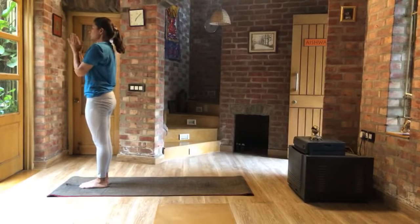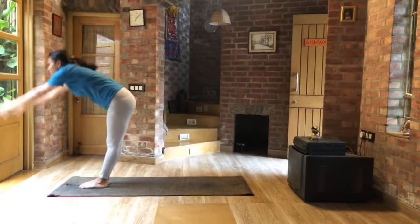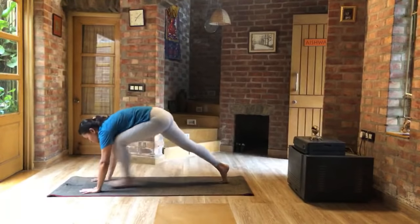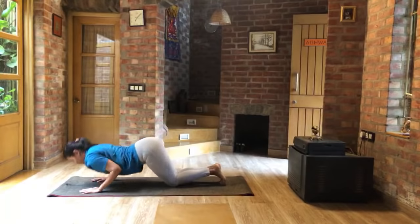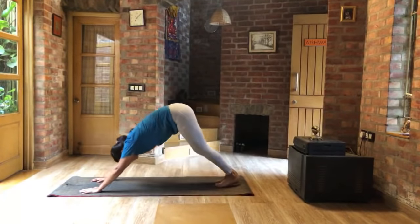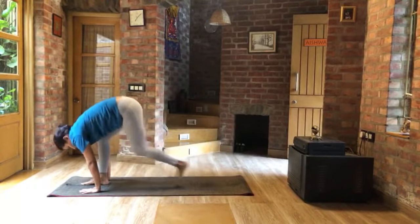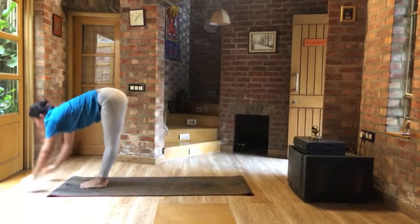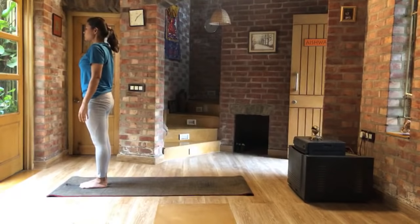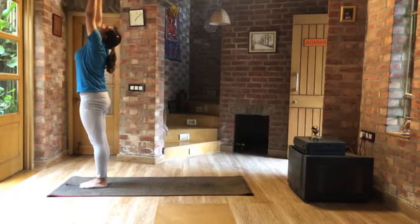Inhale, exhale. One, two, inhale. Three, exhale. Right leg back. Four, inhale. Five, retain the breath. Six, exhale. Seven, inhale. Eight, exhale. Right leg forward. Inhale. Left leg forward. Exhale. Inhale deeply. And twelve, exhale. Left side, inhale. Exhale. One, two, inhale.